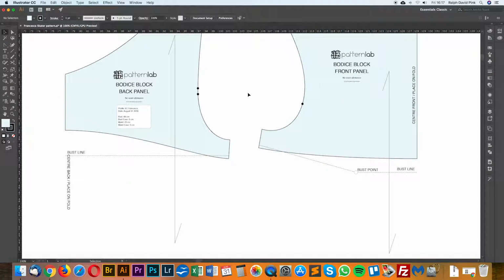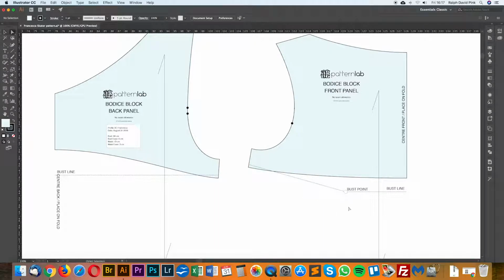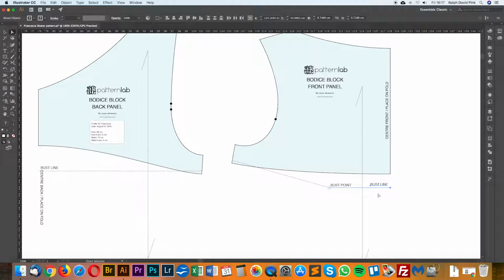Smashing. Okay, now we've got a few bits and pieces that are falling off these patterns here that we just don't need. So the bust line, that can disappear because it doesn't fall on our block. Bust point, that can go. It's a small selection tool, select the item, hit delete a few times. Same with this one, delete a few times. Delete, select, delete, select, delete.